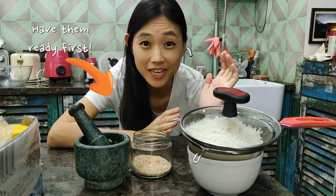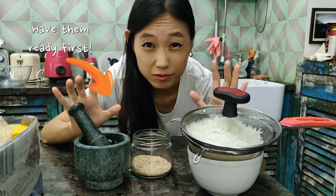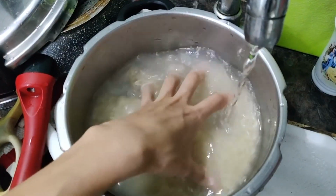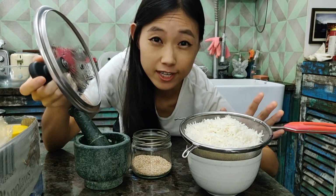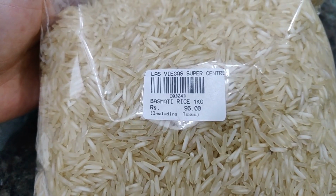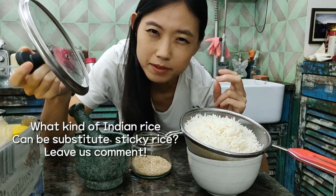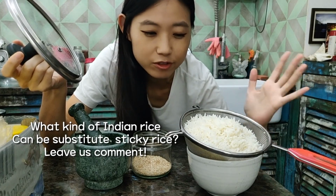Alright, so before you begin, I would like you to prepare those ingredients first. Of course, the rice. I cooked the rice a few minutes ago and had it ready. Ideally, if you have sticky rice, it will be the best. But since I only have basmati rice at home, I use this. I think it's not that much different. Might be a little bit of texture difference, but for me or for Jordy, I think it should be fine.